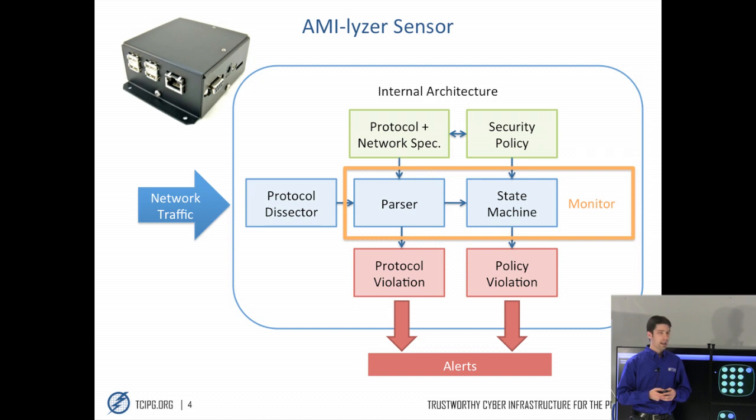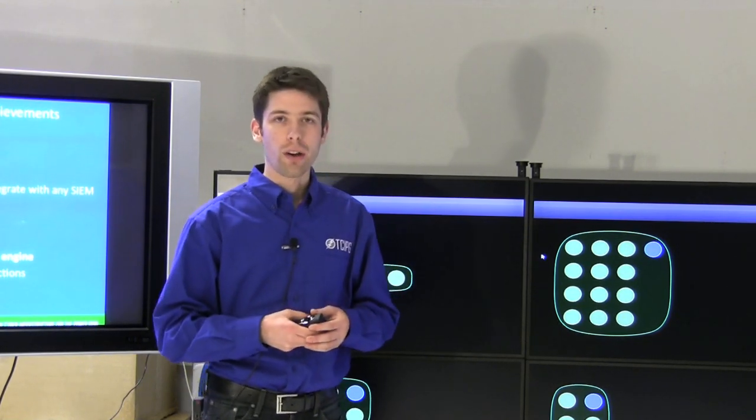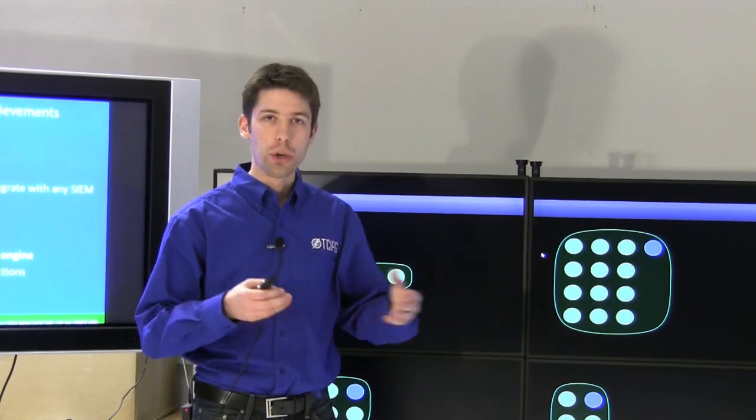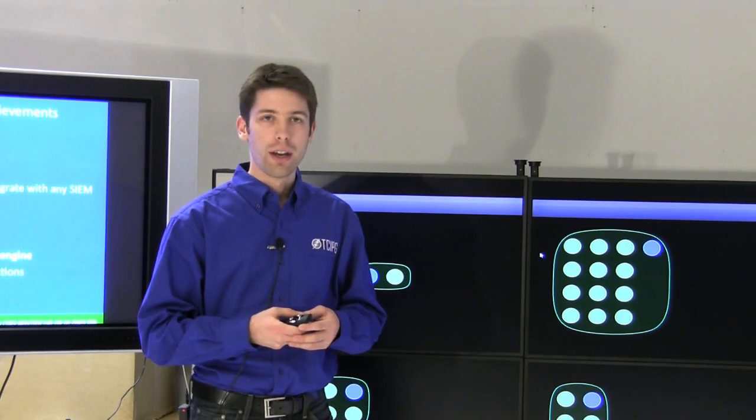Beagle boards. And the goal of the demo today is to show you how those sensors can help us getting situational awareness over AMI and be able to detect attacks, and also how we integrate these sensor capabilities with our response and recovery engine. So we showed a demo last year where we focused really on the detection part and explaining how we could use mathematical tools to prove the coverage of our checkers.